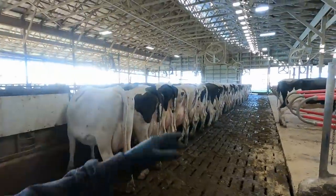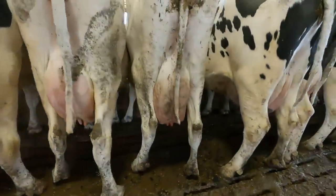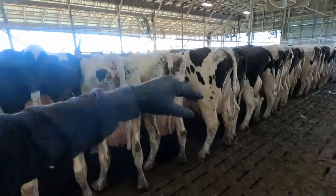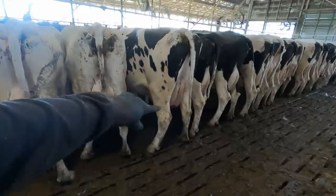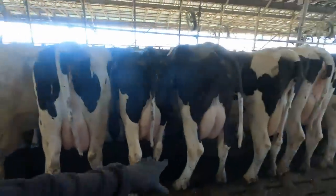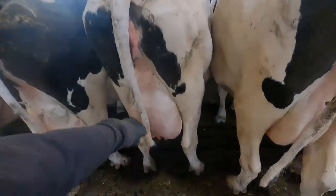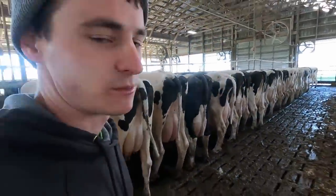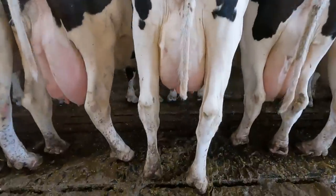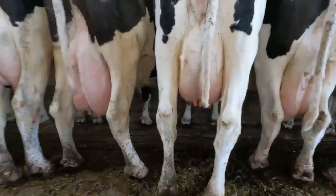It took us about 10 minutes to go through this whole group of 40 cows. You can see how nice that is. This cow was that really dirty one — definitely looks a little funny at first, but it'll start to grow again and we're not going to keep them this short all the time. That's definitely a really good efficient way to cut them short. If you're worried about them not being able to swat flies, it's not going to be an issue because we don't have any flies in this barn. Once it gets warm, fans turn on, flies don't like wind. It's really nice working in the milking parlor not having a massive tail right in your face.